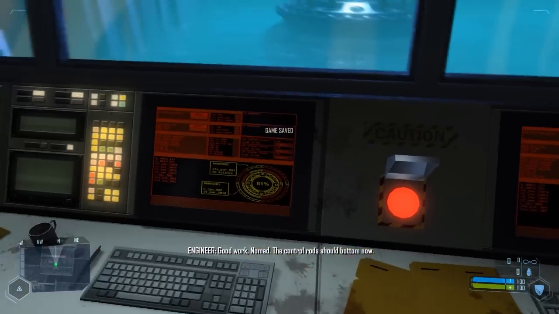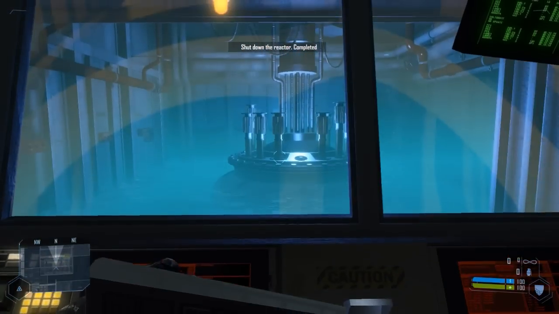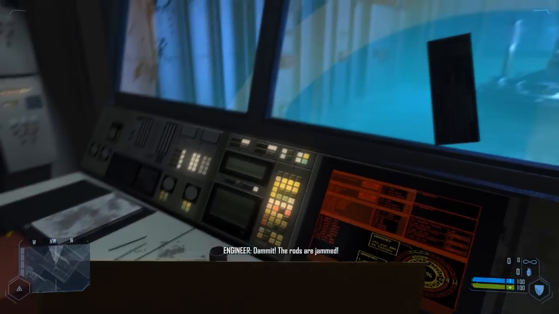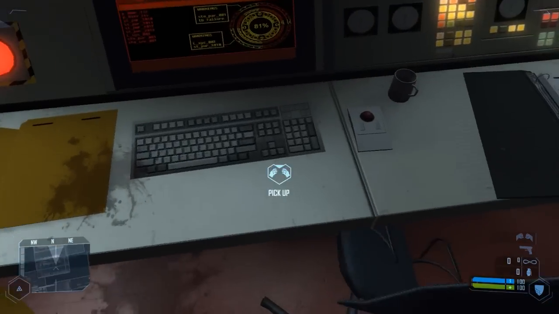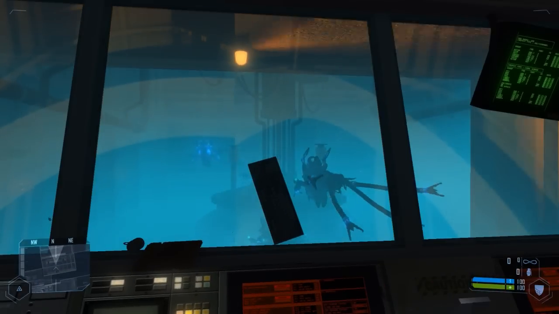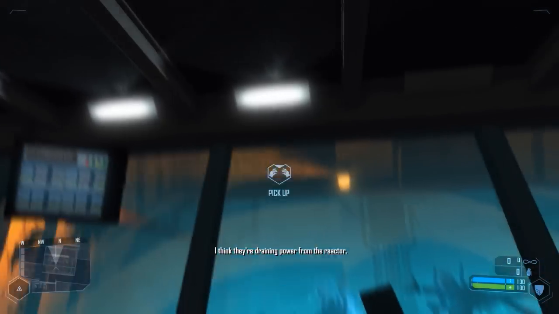He punched it. The control rod should bottom now. Oh! I got a keyboard! I'm doing some science! The rods are jammed. It needs more science! More science! Oh no! There are hostiles everywhere! Too much science! Too much science!